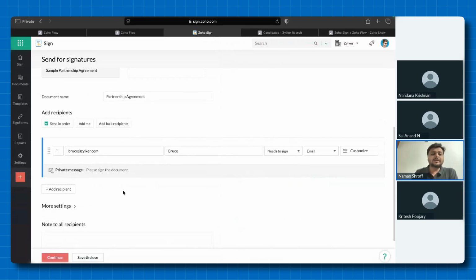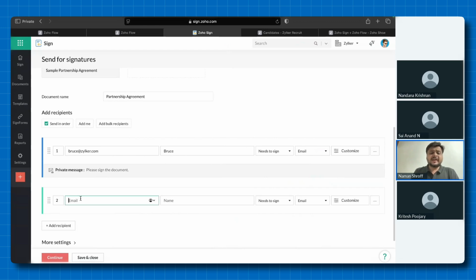What if you have multiple people to sign? You have more recipients. So let's add somebody now. You have an add recipient button. When you click on it, like how we had done earlier, we're just going to add an email ID. Tom@Zilka is what I'm going to add. Again, the options are the same. You could choose what you need based on your use case. However, there's a new button that's come. That's delete. In case, let's say you have about 5-6 recipients and you decide, hey, no, I only need 4, I need 3, or I need to remove, that's when you would use this delete button.